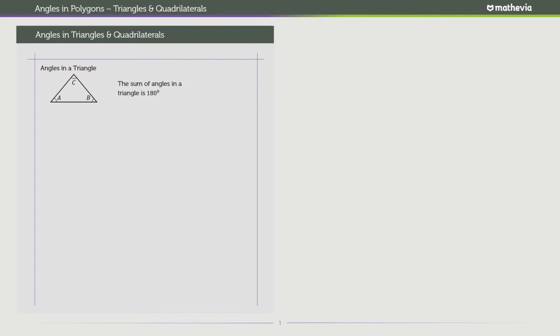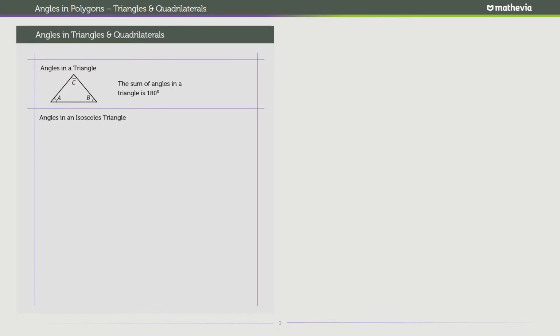That is that the sum of the angles in a triangle is always 180 degrees. If you have any triangle at all, it doesn't matter what shape or form it comes in, the sum of all the angles would always equal 180 degrees. So if you're given two angles and asked to solve for the third angle, you just subtract those two angles from 180 degrees, and you have your answer.